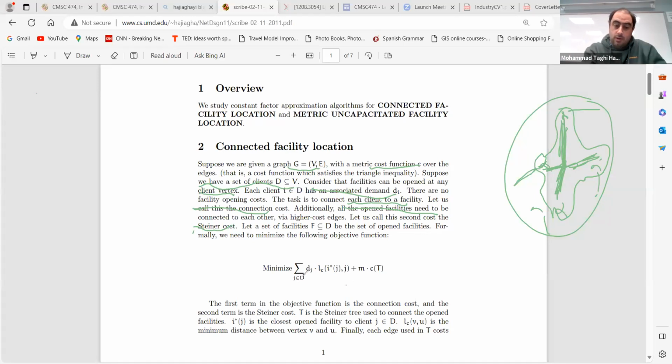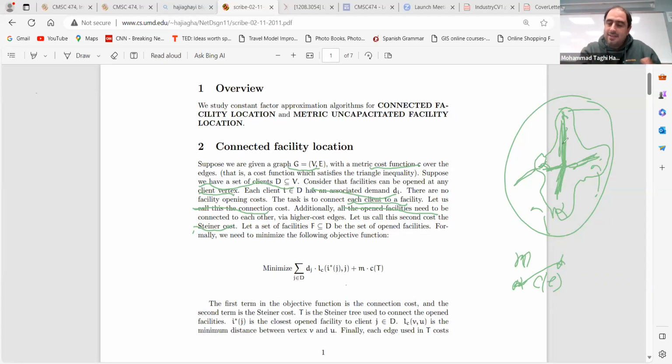So what is the one that you try to minimize? You try to minimize. Good. So assume that each edge here has some cost, same as before. This is the cost C of this edge. Now, if you want to add this edge to your backbone, then you need to pay M times C of e. But if you want to just use it as a connection, this is essentially the buy cost. If you want to buy, then you need to pay a factor M more to buy this edge.